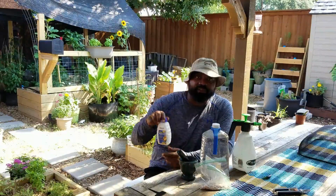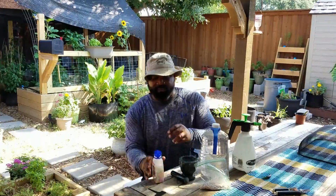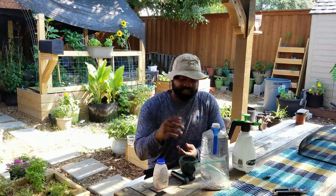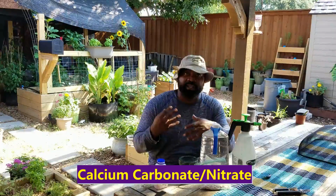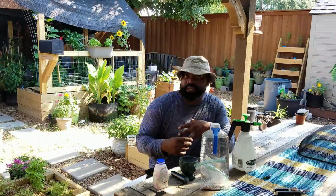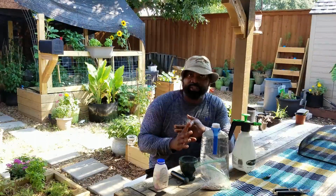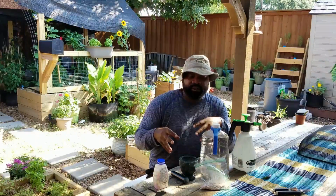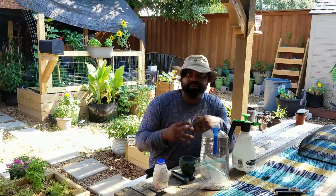This one is what you're going to use as a foliage spray. We're going to take one of these tablets, and the reason you want to add calcium is that one of the reasons you get blossom end rot on your tomatoes, squash, melons, or peppers is either a watering issue, whether you're watering too much or too little, and also not having enough calcium in your container soil.